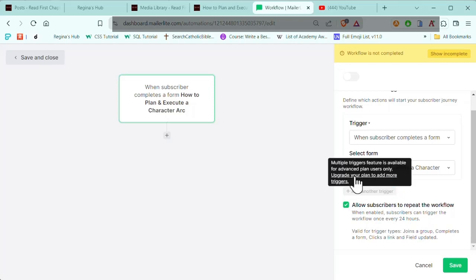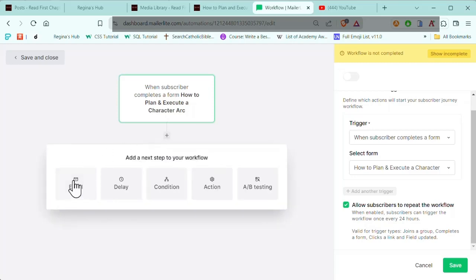Okay, so after that is checked, then I come back here and there's this teeny tiny little plus sign here that is where you tell the computer after they fill out the form, click here and you're going to have them send an email. Now, I just want to mention, if you want to have a delay, which some people do, because this system can be used for a lot of things, these are all your choices. But today we're just going to do an email.